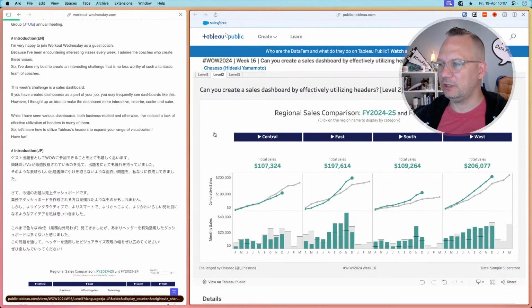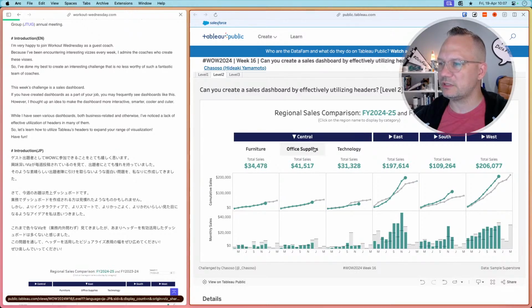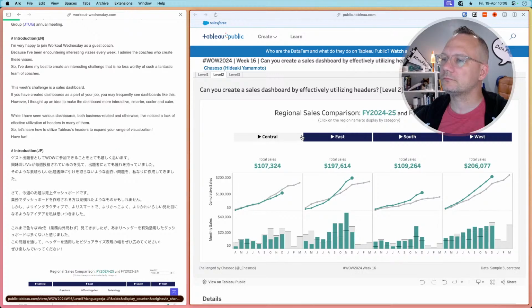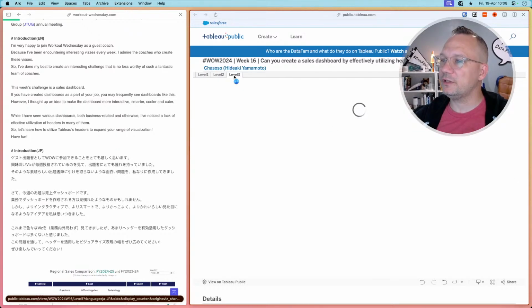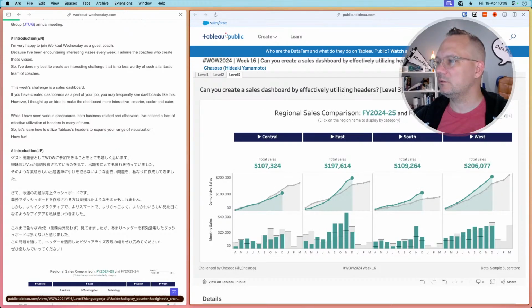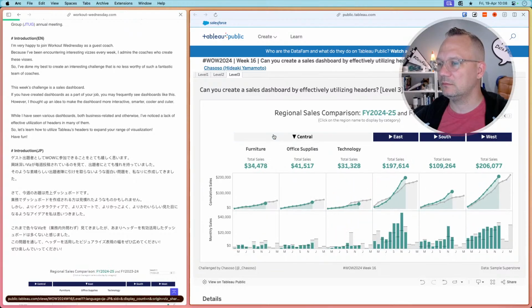However, we've got a little indicator for the most recent, still got everything like that, but when we click on Central, you can see a breakout by category. And you can see that it breaks it out while still keeping the total region sales. And then for level 3, we have the exact same here.